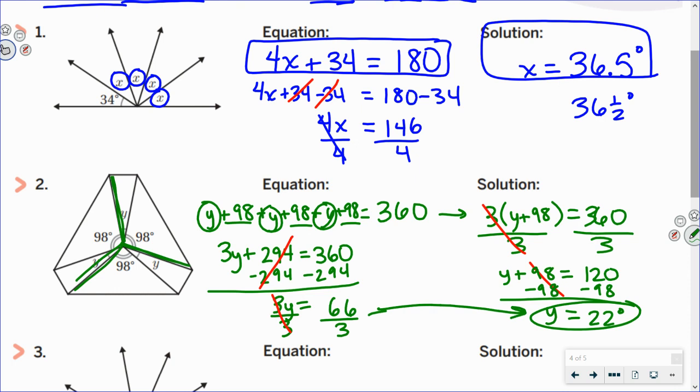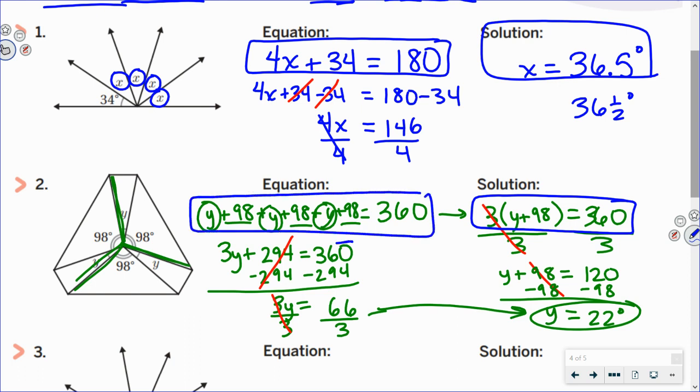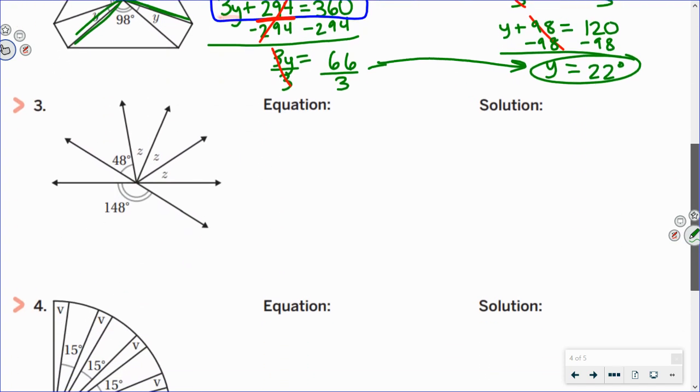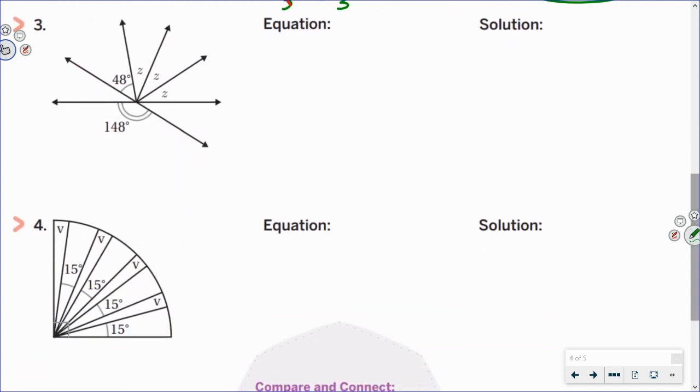So I'm okay with either equation. 3 groups of y plus 98 equals 360, or this very long one, or the condensed one where we combine like terms. And by the way, little disappearing ink here, if you were to distribute 3 sets of y, is 3 y's. 3 sets of 98 is 294. Again, equivalent equations that lead to the same solution. All right, at this time, folks, rewind if you need, otherwise pause, complete these, come on back when you're ready.